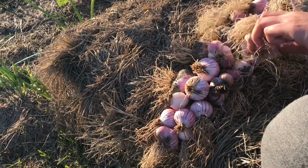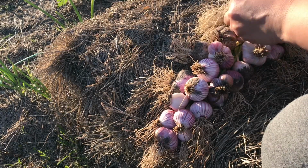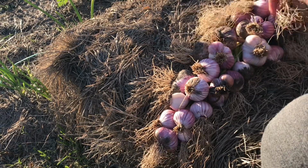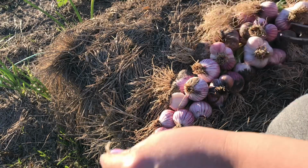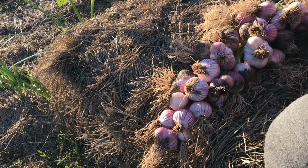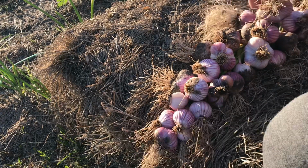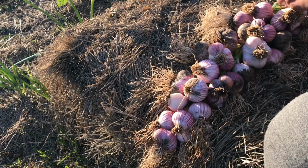Also, I wanted to mention that I normally wouldn't braid garlic while the leaves are still green and full of moisture because it can mold. However, I've done this many times and I haven't had any issues with that. But if you're in a really humid area or you're still getting a lot of rain and you're hanging this up outside somewhere, I would wait a week before braiding the garlic, or at least wait until the leaves have dried out a little more.